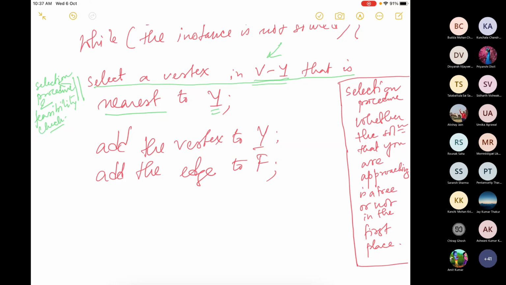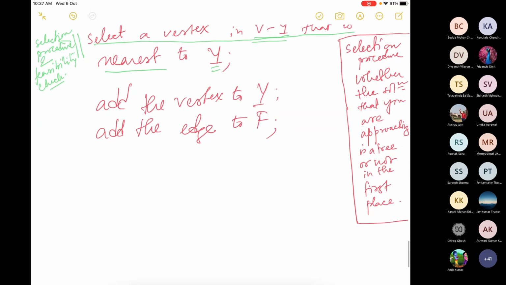The correctness question will be whether you are generating a minimum spanning tree or not. So you have to always ensure that whatever you construct is a tree. Your correctness question will be the greedy solution should give you a minimum spanning tree. Remember, we are not constructing a spanning tree. We are constructing a minimum spanning tree. And now, finally, the solution check.